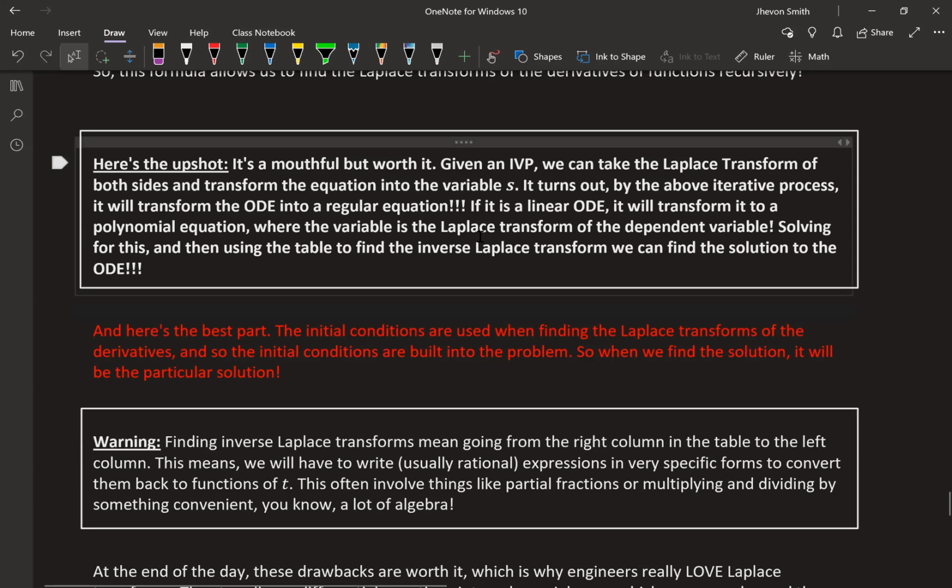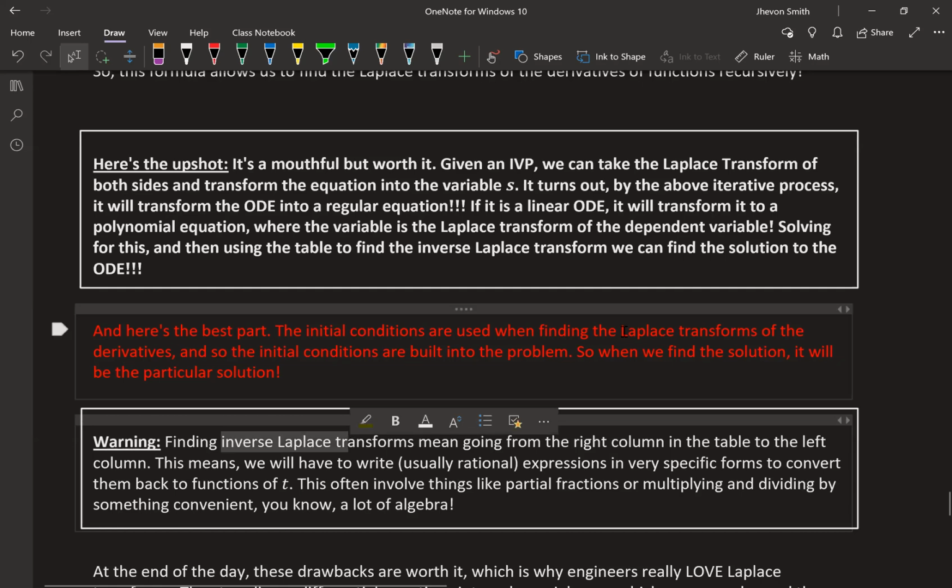Here's the issue, though, if you can call it an issue. Once you hit something with a Laplace transform, it translates all the functions into functions of s's, which means your answer is going to be in s's, which means you're going to need to be able to take a back substitution. This is called the inverse Laplace transform.